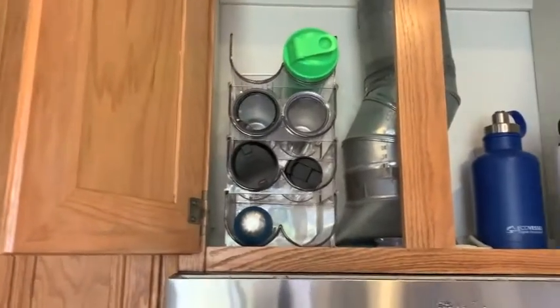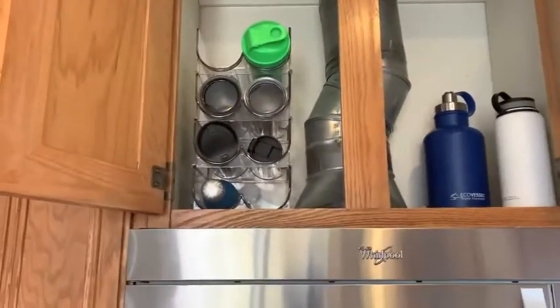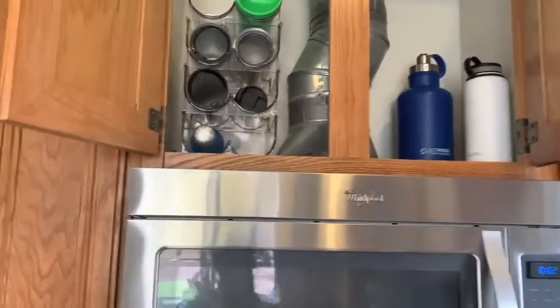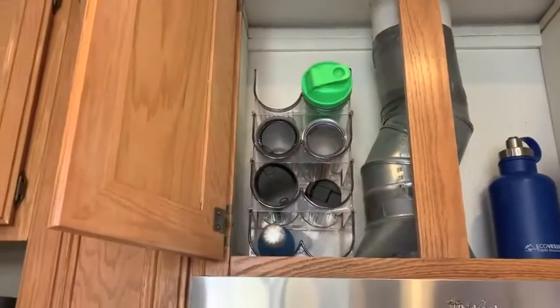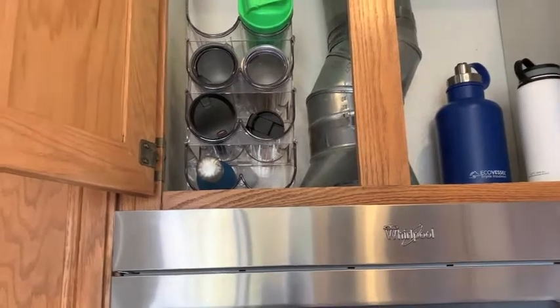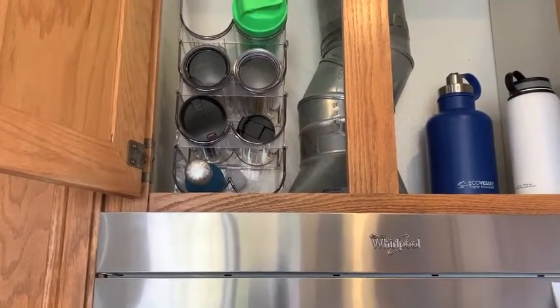Our organizational item that we are obsessed with in our kitchen, if you have this awkward area where you have a microwave above your refrigerator instead of a range hood, that cabinet up there is always super awkward. So I needed something that was tall, that could organize all of our Yeti type cups or to-go cups. And I found this organizer from Amazon. It was $29.99, and various size to-go cups will fit in there. And I absolutely love it. And it's that acrylic material. You guys will notice I like organizational systems that are white, gray, or clear.